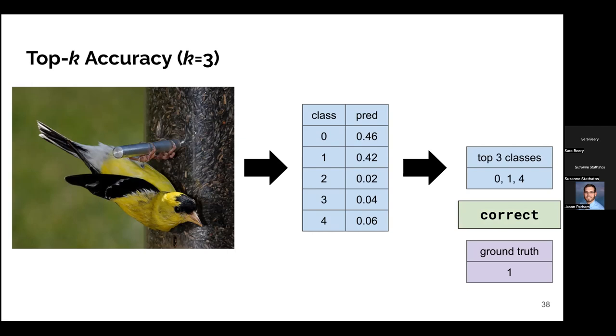So this is often important in contexts where you just want to make recommendations. For instance, you all did iNat over the weekend. That's an example where they probably don't care as much about top one accuracy, just the very most confident prediction. They care about whether they're showing you a short list of things that are reasonable for the animal you're looking at. So top three accuracy is probably great, because if you only have to look at three things, that's good for the educational experience.